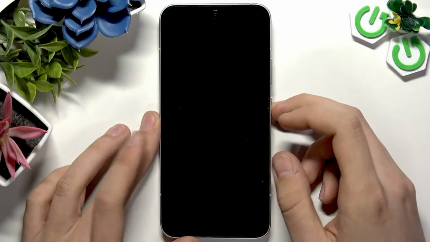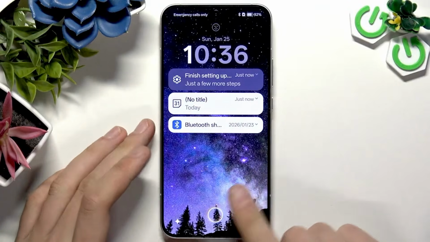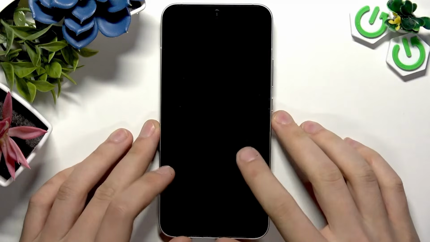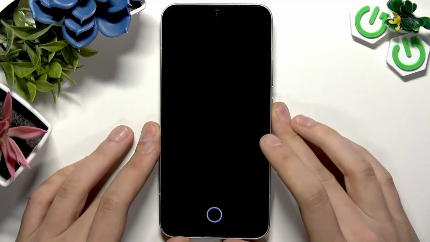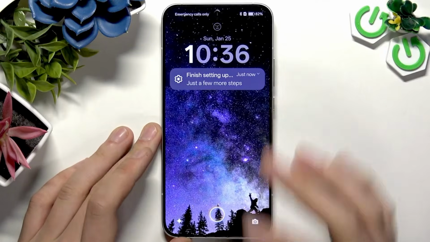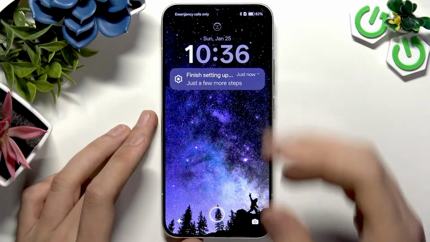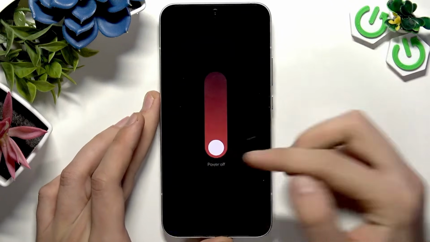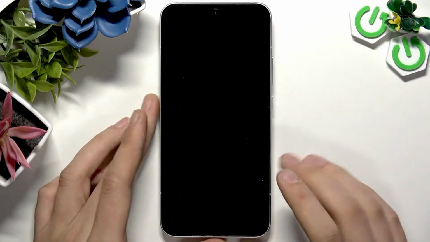So, once you have forgotten your lock screen password, you can't do anything. You can't unlock your device via fingerprint or face unlock, or even here the lock screen password. So what to do now? Actually, we don't need to have our lock screen when we turn off our device. So at first, power off your device.